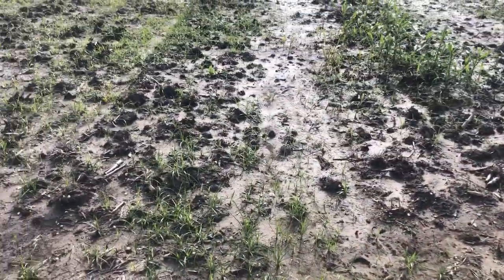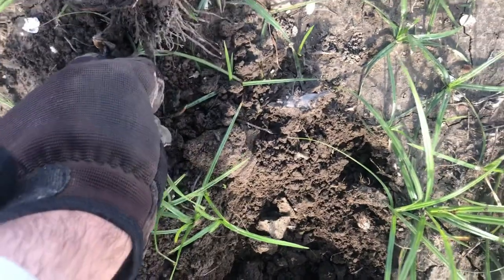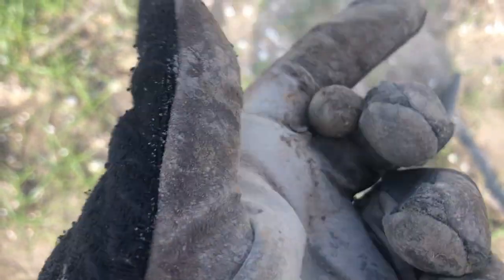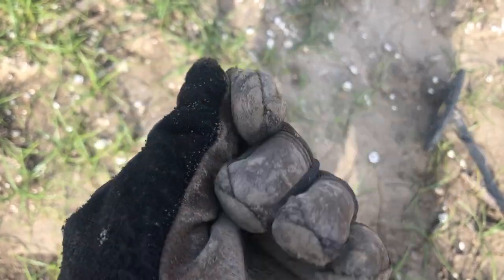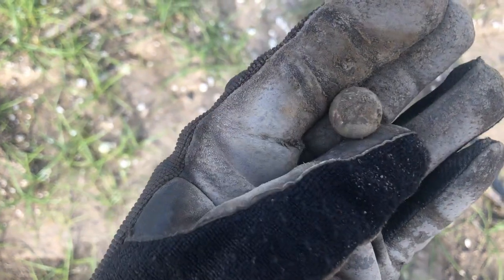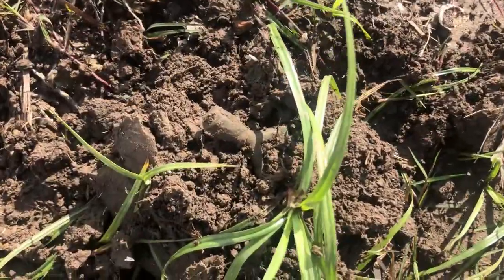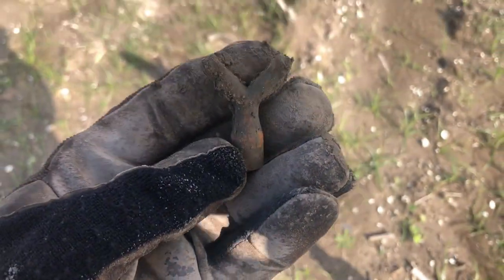I've hunted most of this field over to where it's muddy — sinking down — I'm not going to deal with that today. But I did just find a nice round ball. I'm looking for a Civil War spot right now, so that may be a sign I'm close. I thought I was running into some house site stuff, but that's a very good sign. I dropped a plow-dinged 58 caliber — it may be closer to 69 actually, it's pretty big.